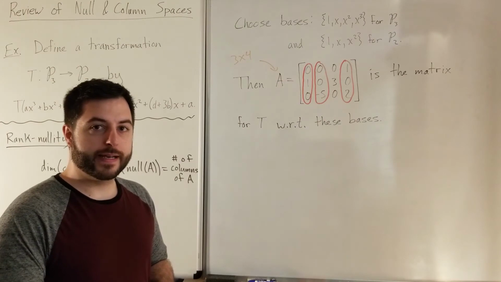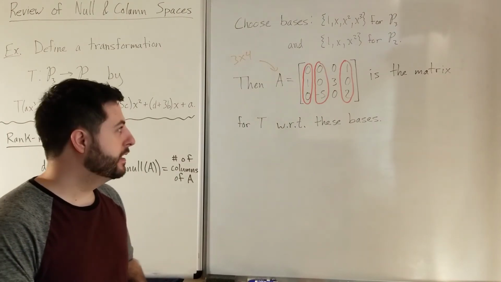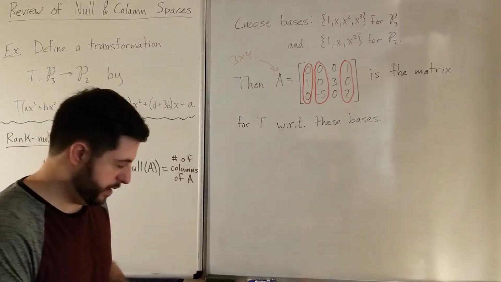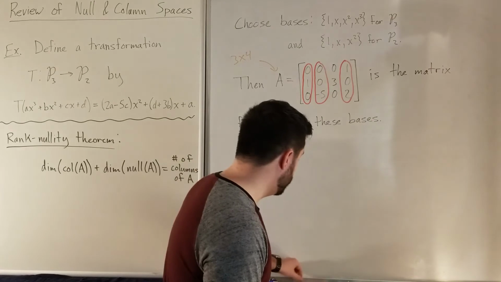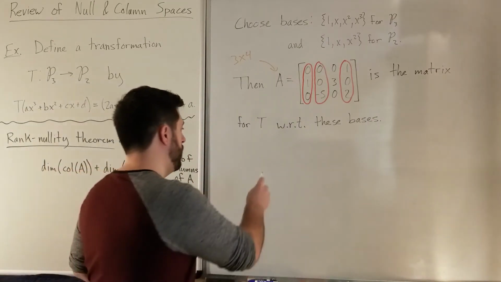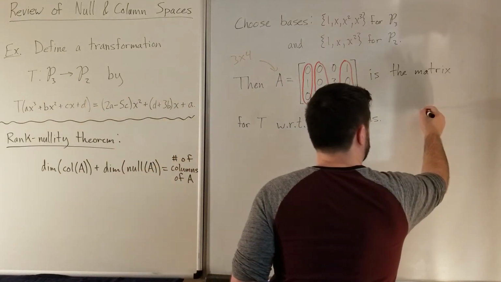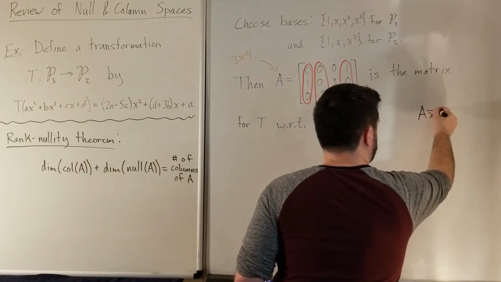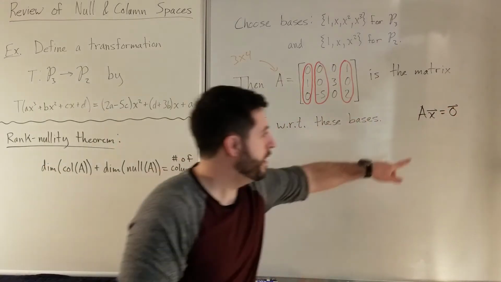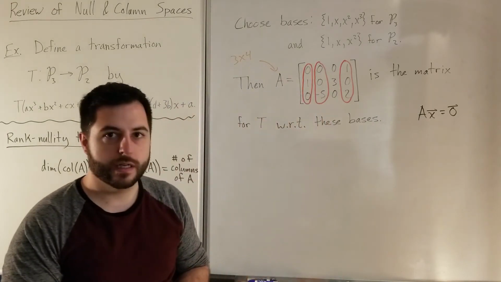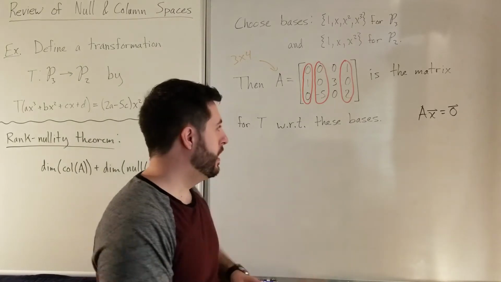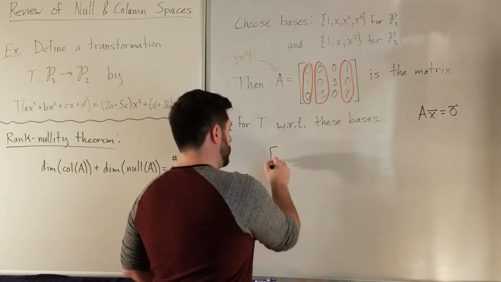Alright, our goal now is to find a basis for the kernel of T, and to do that, we're going to find a basis for null A. And in order to find a basis for null A, we're going to take A and augment it. Remember that we're solving Ax equals 0, right? The set of x vectors which satisfy this equation are exactly the null space. And when we're doing that, we are just solving a matrix equation. So we're going to do this in the standard way.